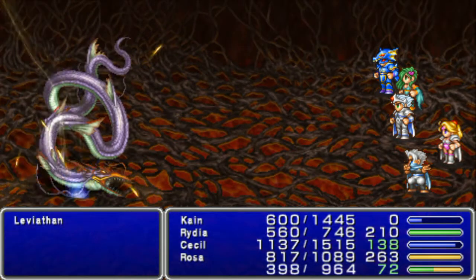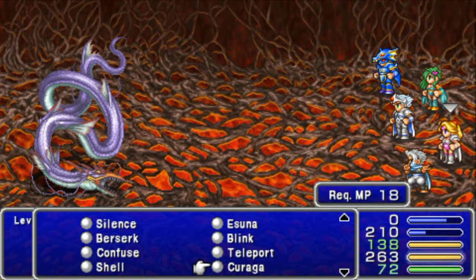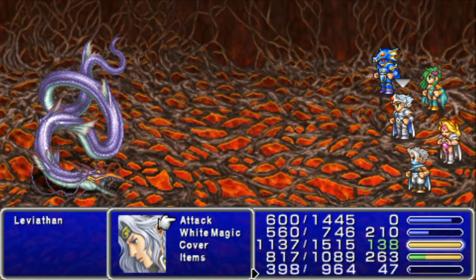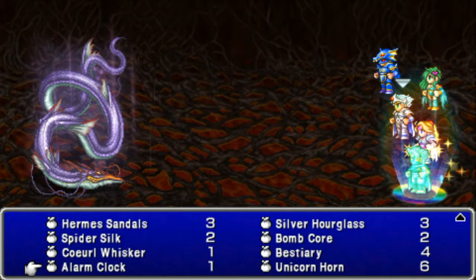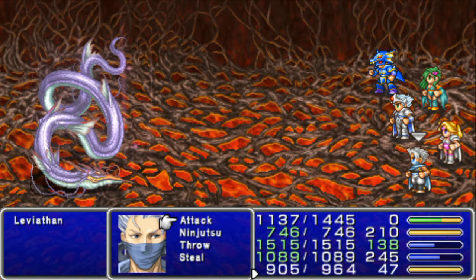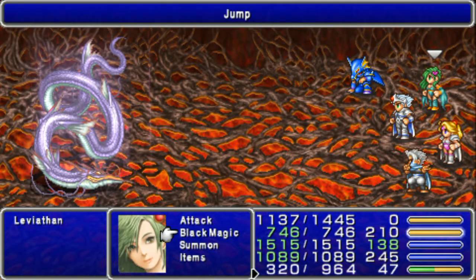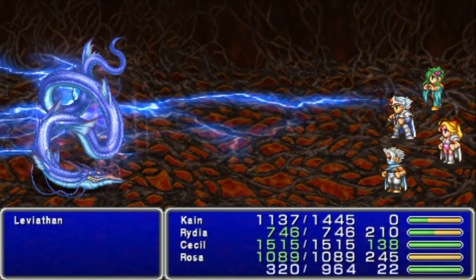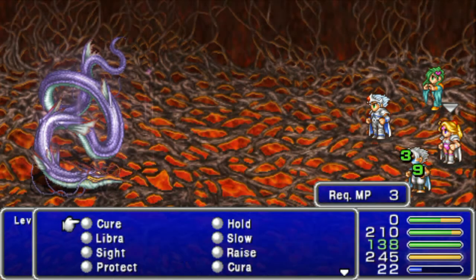Let's get a slow going and then get back to pounding him with lightning. Compared to Shura, this one's much more of a race. Like, it is totally legit to just go all out on this one. The big thing is don't let anybody drop. Especially make sure to keep Rydia up.